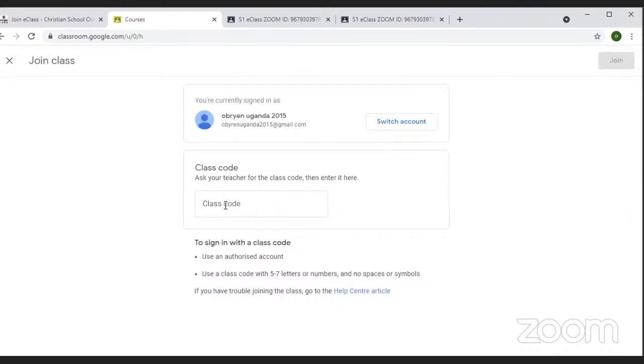Now we are going to enter our class code manually because the link was misbehaving, so that you can join the real class of senior 2. Is that okay? Yes.